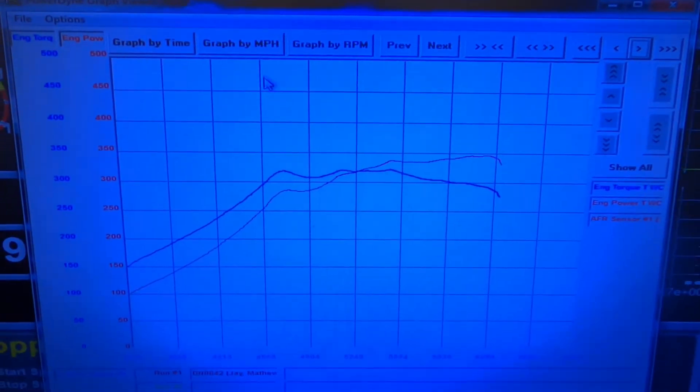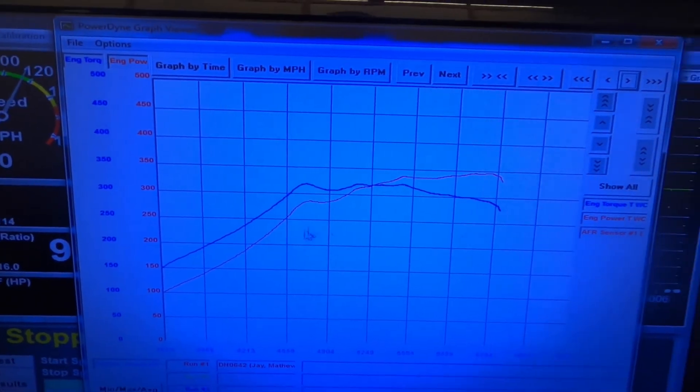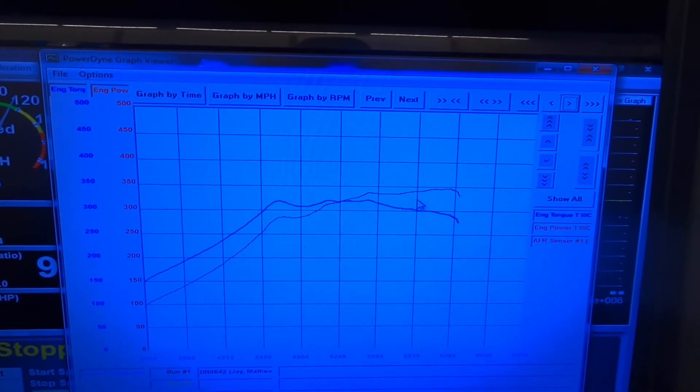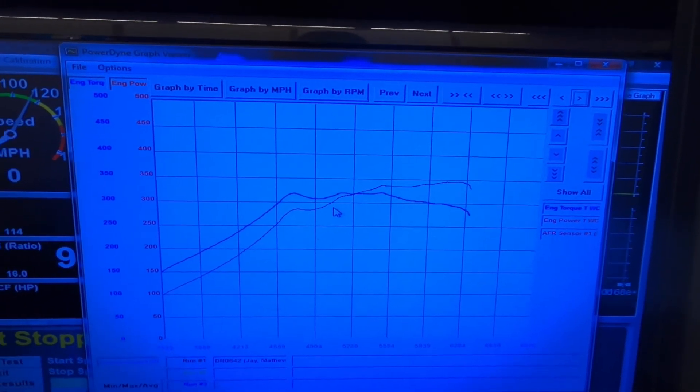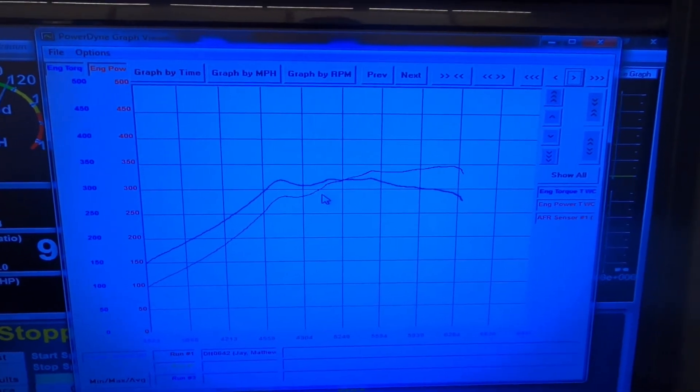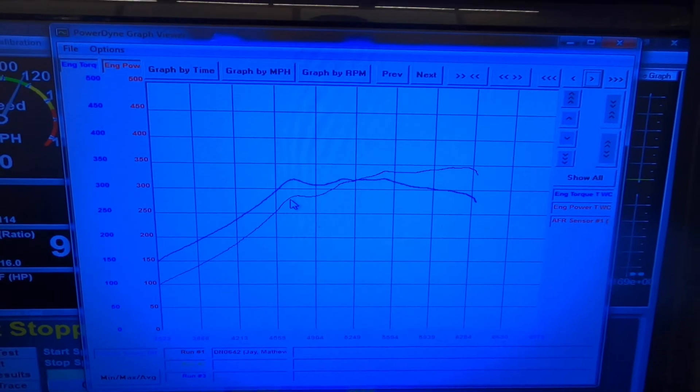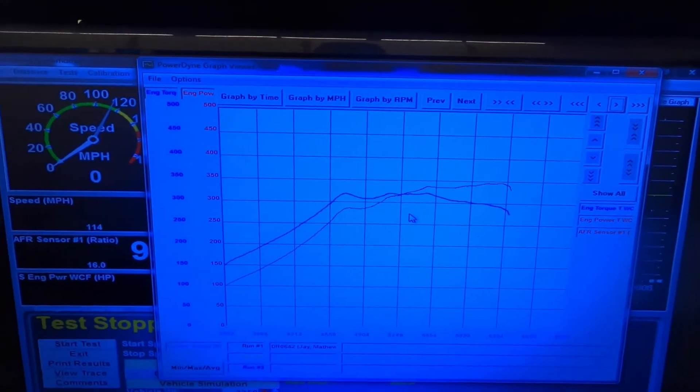I made some hits with this thing. Here's the final graph — it's a little choppy. You can see the wastegate working. It's in open loop right now, but I basically set a tabletop so if it goes off the end of it, it'll start pulling boost back. You can see it kind of did that down low. I'll be able to tweak that table a little bit and smooth that graph out.